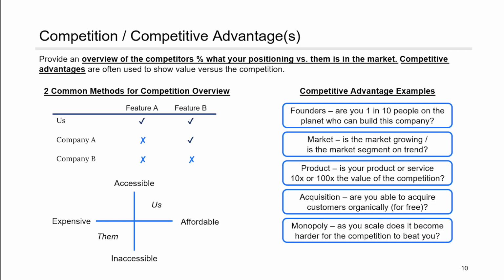Acquisition. So an acquisition type competitive advantage basically means, can you acquire your customers more easily or more efficiently than other people? So we'll just use an influencer example. Let's say that you're friends with some crazy influencer, right, who just has tons of people and they are very aligned with your product, and your friend will easily pump out content for you and drive a bunch of sales.